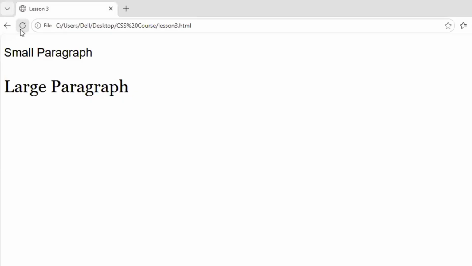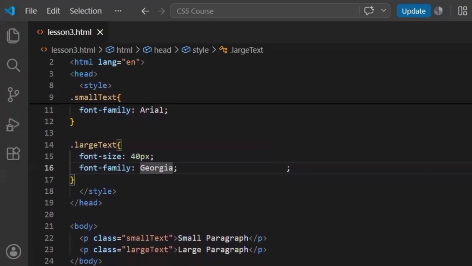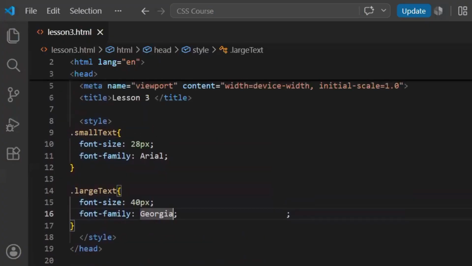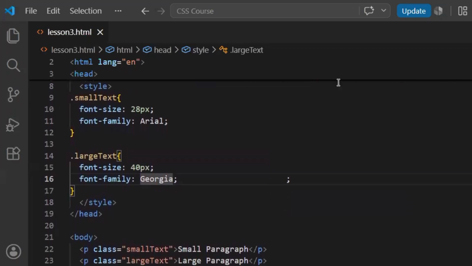So you can change the looks of your paragraph by using font family, and you can see which one you like the most.